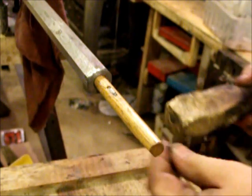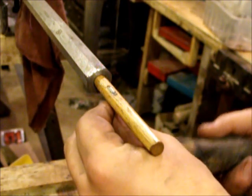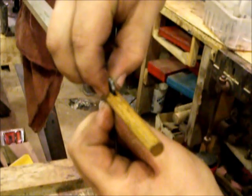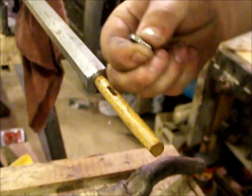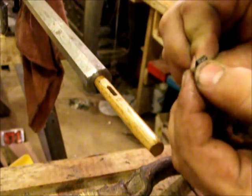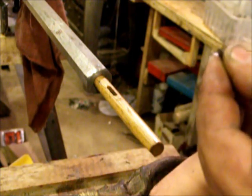The cutter is just held in there by friction. Just tap it out, and underneath there, you see a bunch of tiny little shims. I usually add about 1,000ths at a time once it stops cutting.